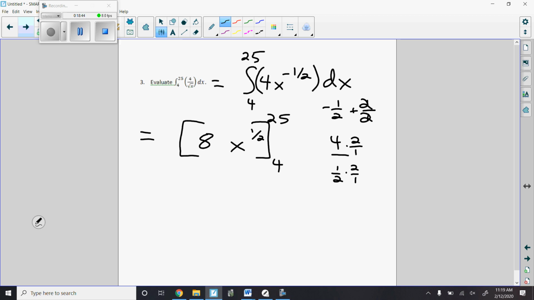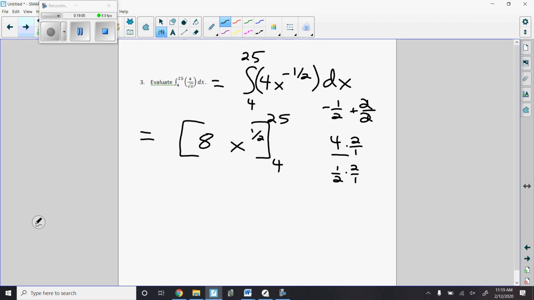And again, before I do anything else, I want to stop and make sure. Is the derivative of 8x to the 1/2 what we started with? Its derivative should be 4x to the negative half. Just do the derivative quickly. Half times 8 is 4. X reduced by 1 would be negative half. 4x to the negative half. Check yourself there so you don't have to erase a whole bunch of work that you did.